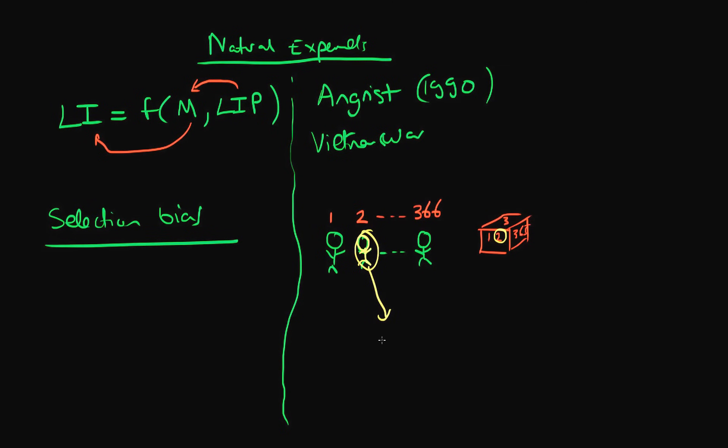Notice that this draft process is completely independent of the individual's lifetime income potential. It didn't matter what sector or part of society you were drafted from - you had to join the military if you had a birthday on the 2nd of January. Angrist used this in his empirical research as a quasi-experiment or natural experiment to ascertain the effects of military participation on individuals' lifetime income capabilities.